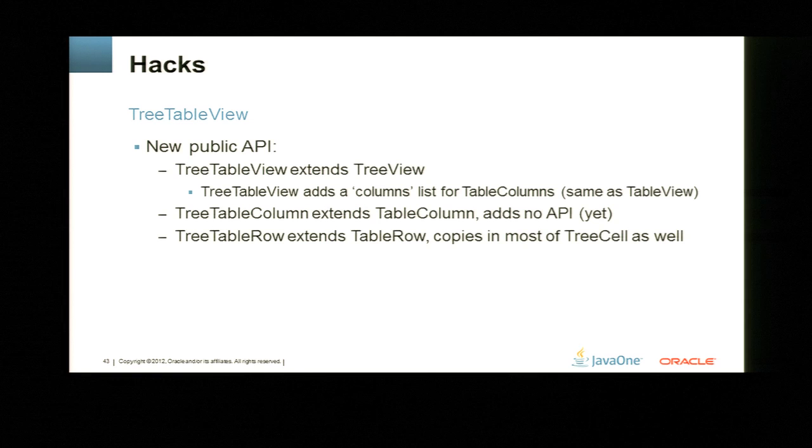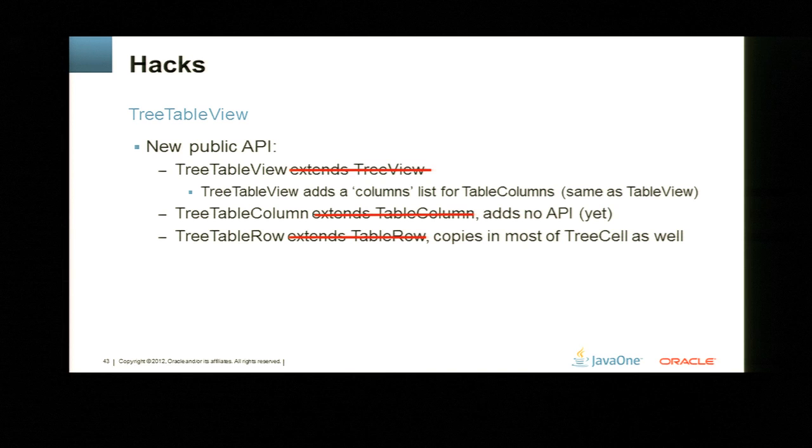And then we create a tree table row, and then it extends from table row. So what you're kind of seeing is that we're basically merging these two things together. And in the case of this tree table row, we've extended the table row and we've smashed in the tree cell. This is all very, very ugly. So it works. It's a really nice quick proof of concept hack, and it works nicely.